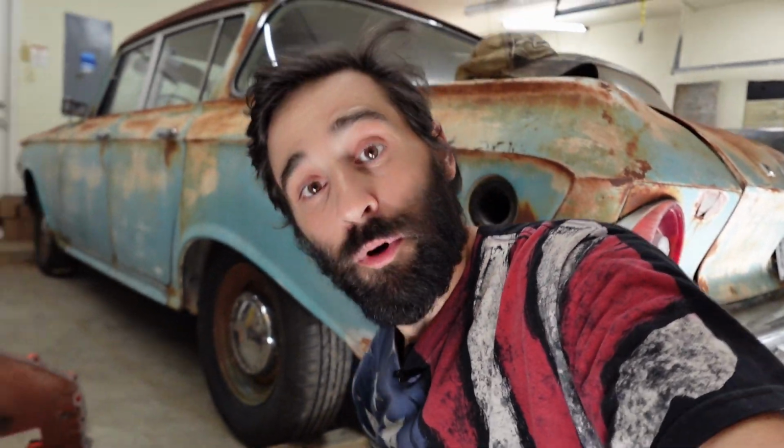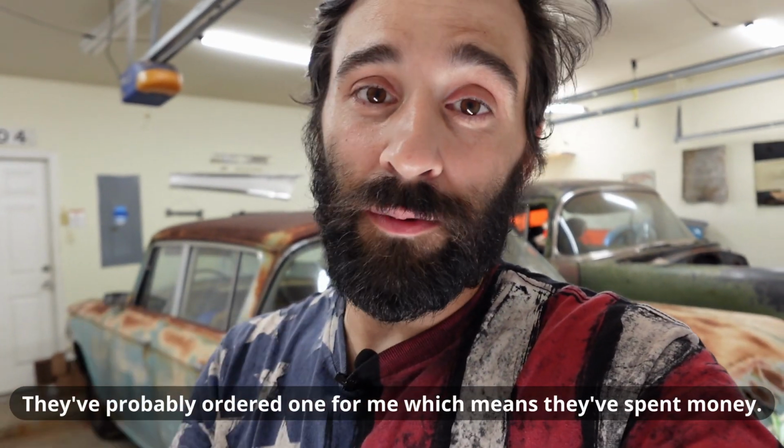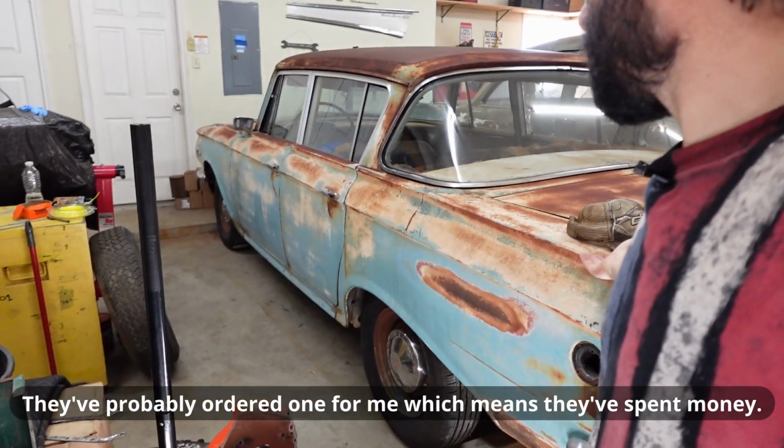I did find a company that does carry a reproduction of this filler hose, believe it or not, for 62 Classic, but they are on back order. They're waiting for the manufacturer to let them know, hey, we got a crate of these things, we can send them out. So I'm on a list with other folks, and since I put myself on that list, I'm not going to make some weird janky thing and cover it in rubber cement and make it just somehow hold gas in, and then whenever they call me, I say, oh, sorry, never mind, I don't want one anymore. That's just the wrong thing to do. I put my name on the list, they're expecting it, I gave my word, it's what we're doing, and plus it's the right thing overall anyways.